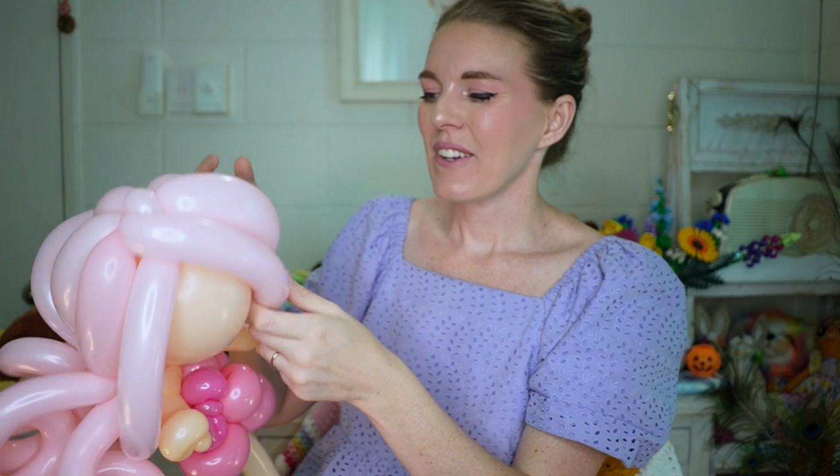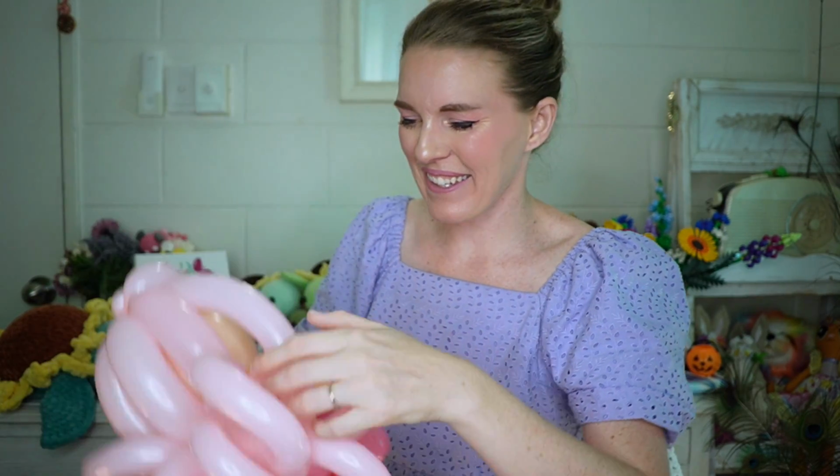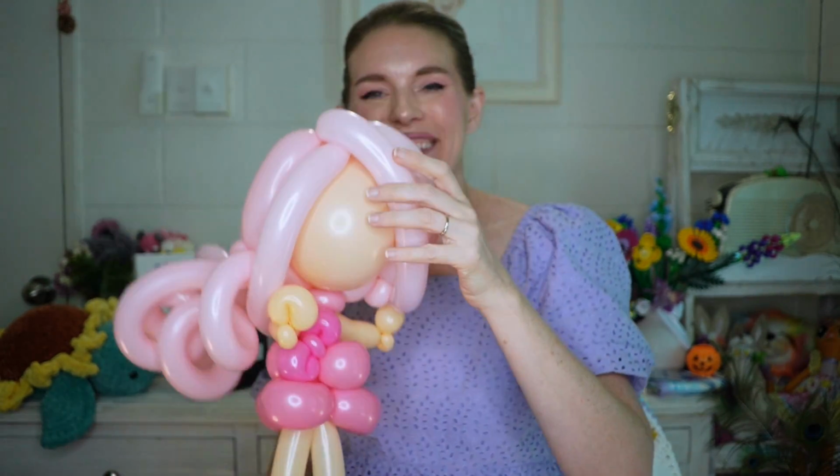You know what? I think I've settled on where I want her hair to be, and it's not what you'd expect. So maybe I would bring it over into this side of the balloon, but I think it's actually looking amazing staying over on this side. So what I'm going to do is join it in there. I think I'm happy. I think that's the sweetest I'm going to get it.